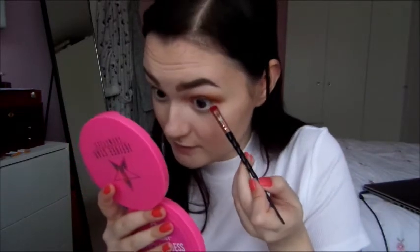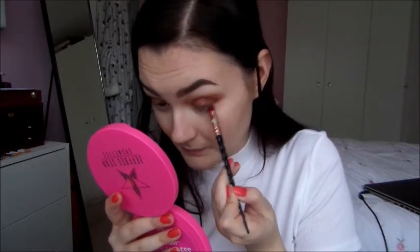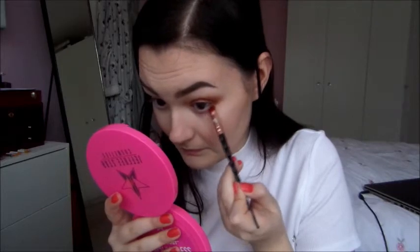It looks really bright in my viewfinder, but then in person it looks more like a look I made from the full Naked Tea palette somehow, which I didn't. I'm going to add a bit more brightness under the eye with this peachy colour, because we accidentally made it a bit darker than I was intending to. But hey, that's when you fix it with the bright colour underneath. Okay, now it's back to kind of how I want it to be.